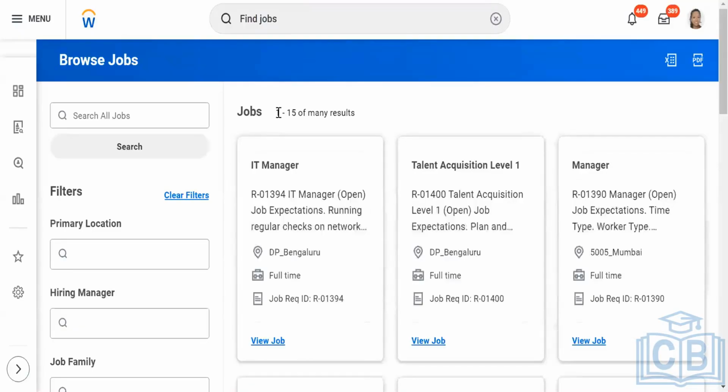Thank you. Basically, when we post our job requisitions on the external career site, at the same time when we post on the internal career site, we will check what openings are on the internal career site. We can check through Find Jobs. By using the Find Jobs task you will get to know which job requisitions are open, and you will get the details.